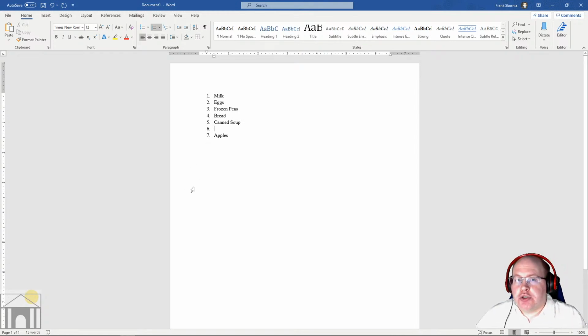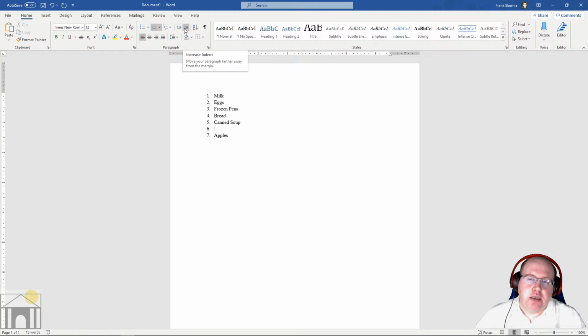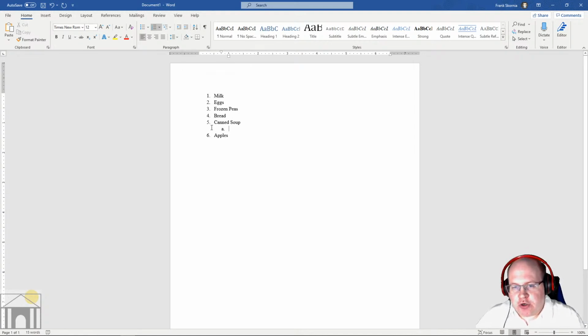And now what I'm going to do is, if you notice right up here under the paragraph section, again, there are 2 little buttons up here next to our numbering and list sections. These are our increase indent and decrease indent buttons. And when you increase an indent in a list, whether it's a bulleted list or a numbered list, it moves it to the next level. So if I hit this button here, you'll notice now that my cursor moves from this position here.